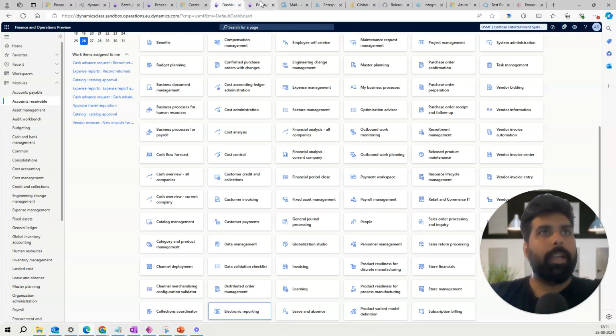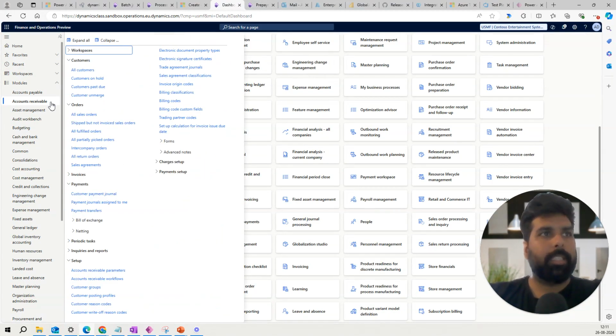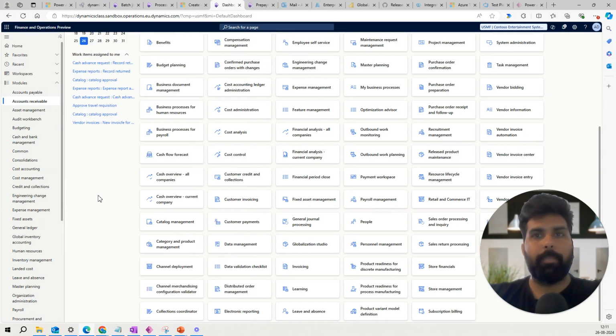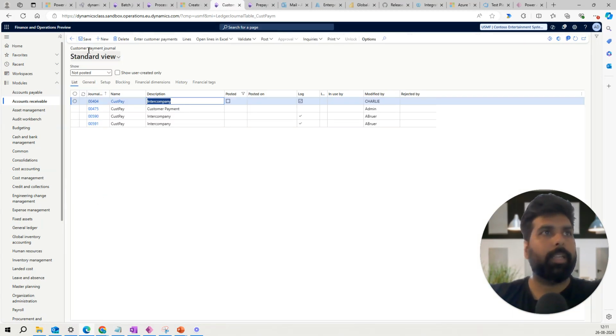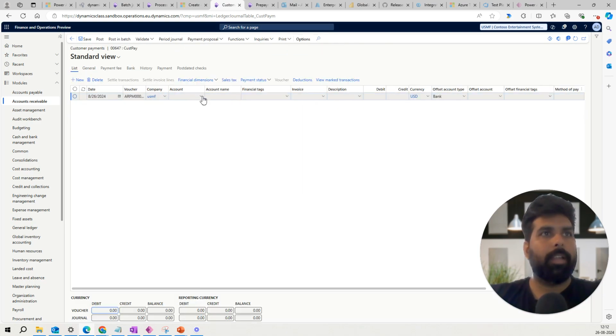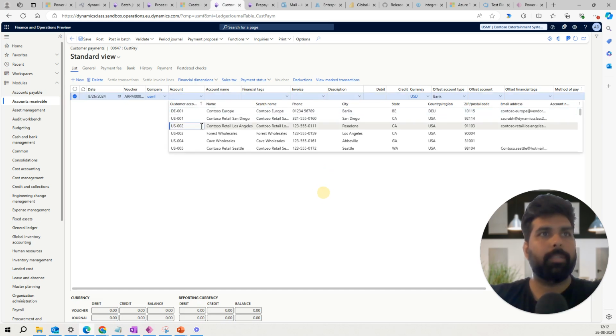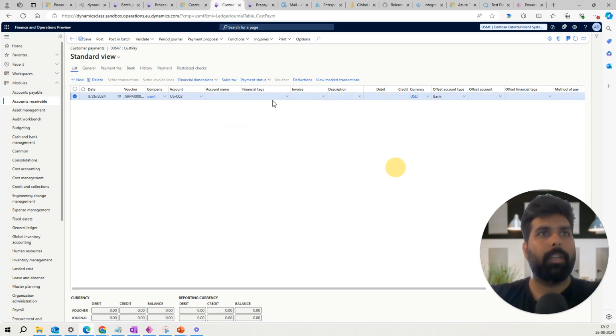So now I have generated the invoice. The next step is I will be receiving the payment from my customer, so I can go and create a new customer payment journal, select any journal here, select my lines, and select the customer who is paying me, so it is this customer, and I can use the settle transactions option here.